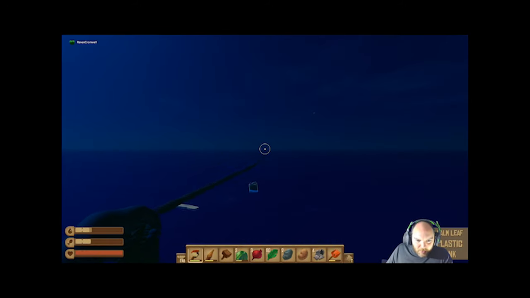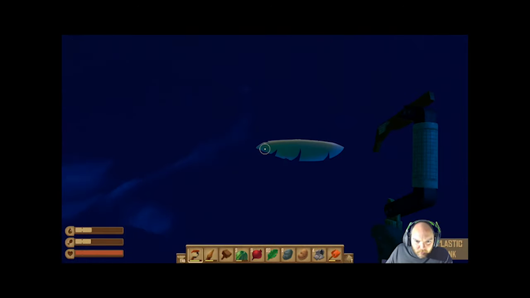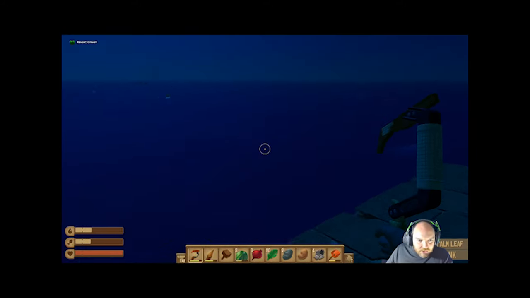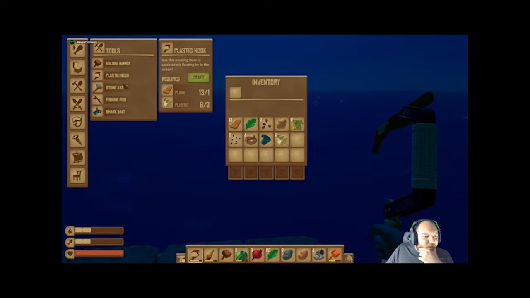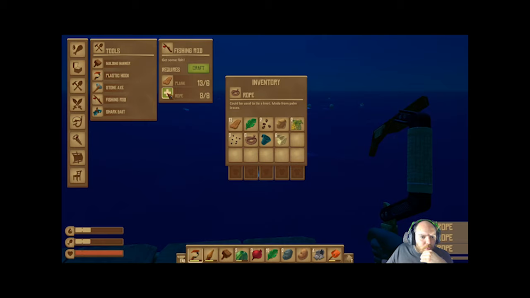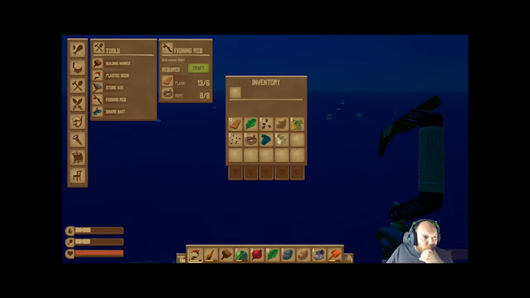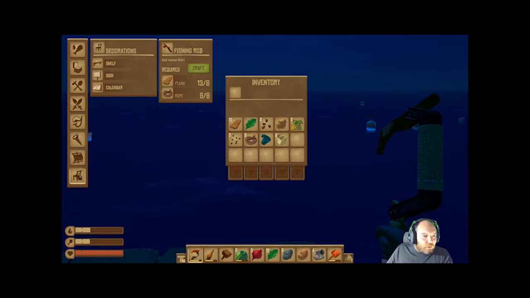So I'm already doing a lot better than I did last time, because I know what to look for now. I know what to manage. What is that? Is that plastic? There's barrels. I bet those are barrels. Alright. Fishing rod. I need more rope. Good. We need to build... Throwable anchor.